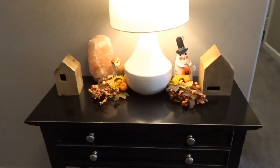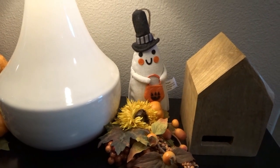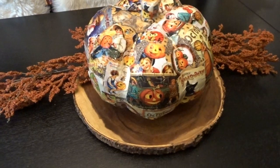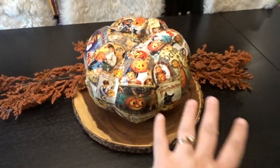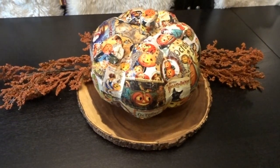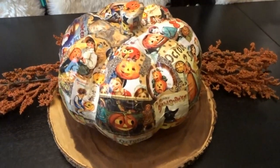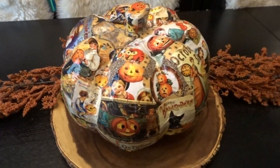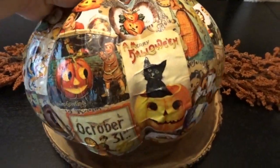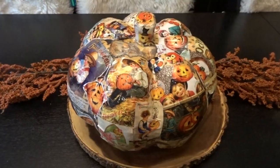Over here on my lamp table, I've put out this cute little ghost I got years ago at Target — I loved how it looked crafted and old-fashioned. And then out in my dining room, for the center of my table — which will be filled with Halloween treats, appetizers, charcuterie, and different candy on Halloween — I wanted to make a special centerpiece. So this is my decoupage pumpkin covered in really beautiful vintage ephemera, and I will now share with you how I made this.